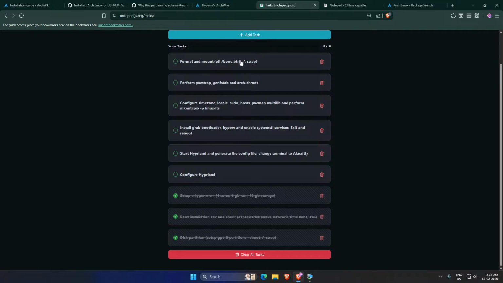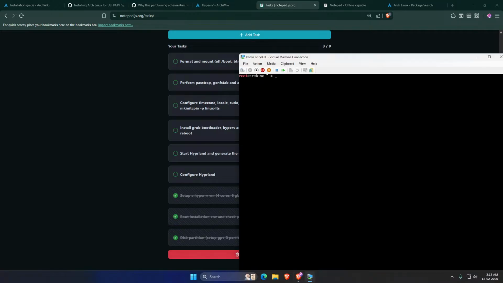Now we need to mount the partitions. For this, mount the root file system first. Selecting the root file system as SDA2.